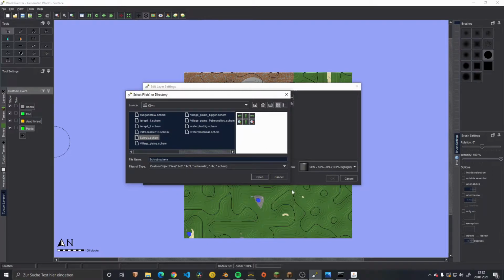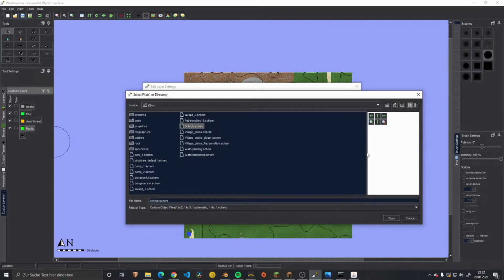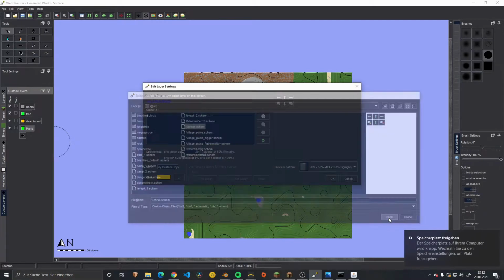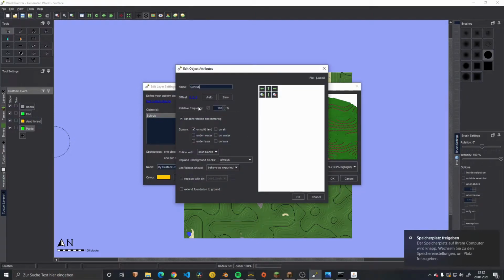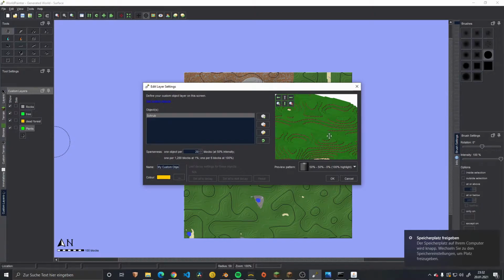I copied just a shrub. For some reason it doesn't show. Where is it? Never mind, it's too small. My computer is getting full. So there you can see it's not really visible. We double click on it and set it on air, so it doesn't show again. But I can tell you it will work. Unfortunately, it doesn't really show up. So give it a good name, shrub.